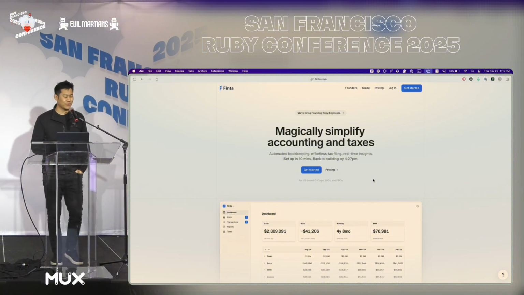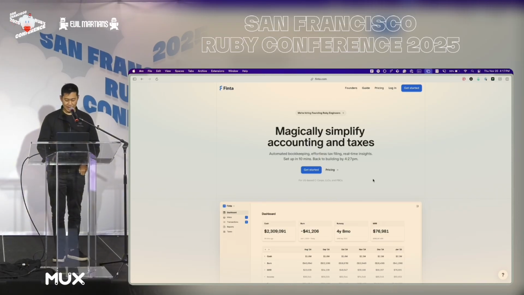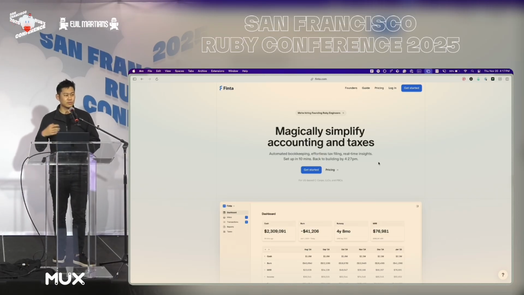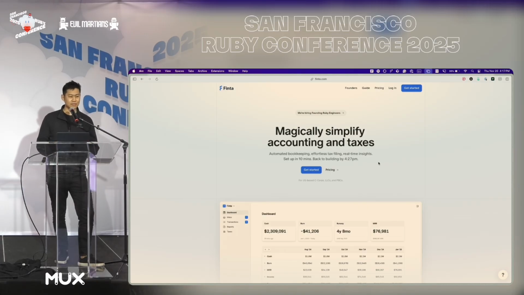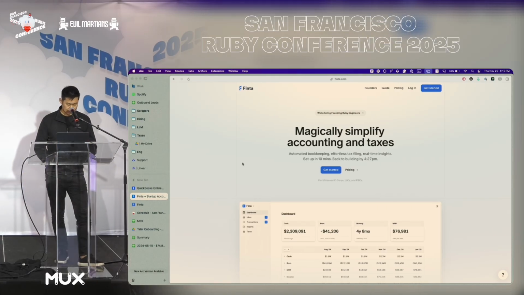I will be showing you what we can do with Ruby in building the most exciting products, taxes. First of all, I'll show you what tax people and accountants do in general. And the status quo people use today is QuickBooks, the known go-to tool under the Intuit umbrella. It tracks all your financial data in one place so you can see what's happening. So I'll give you an example here.